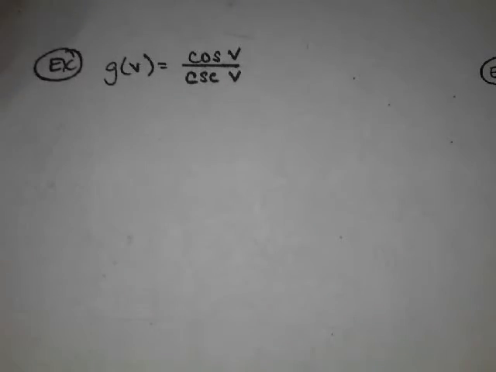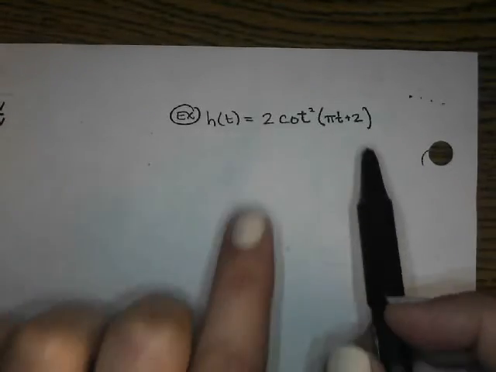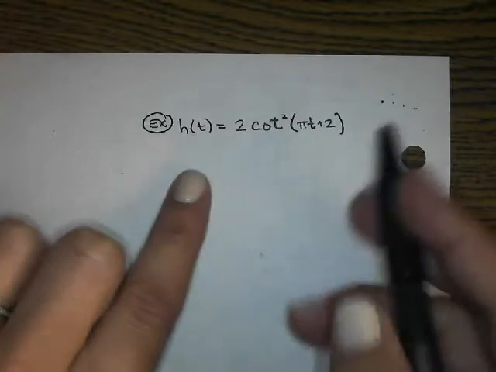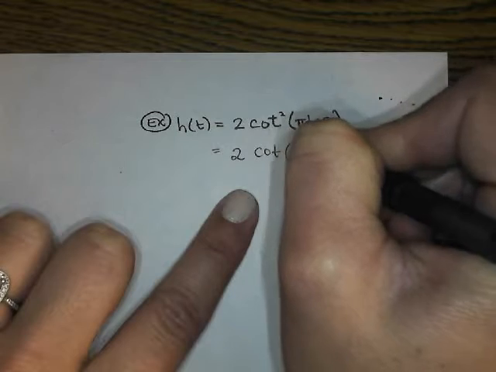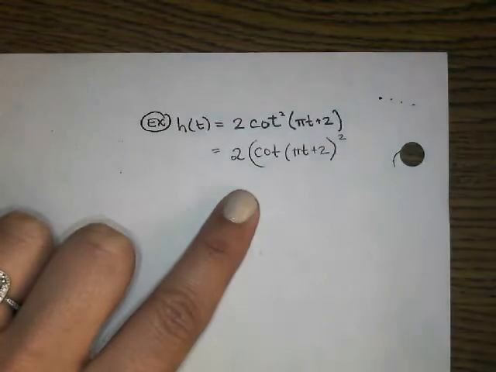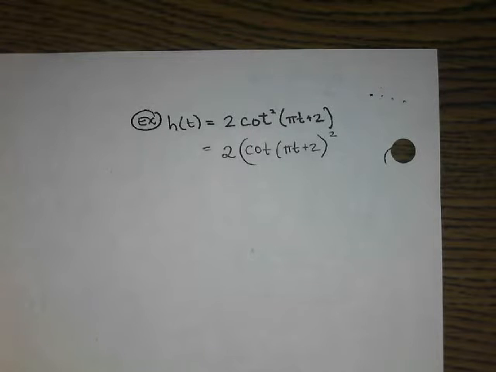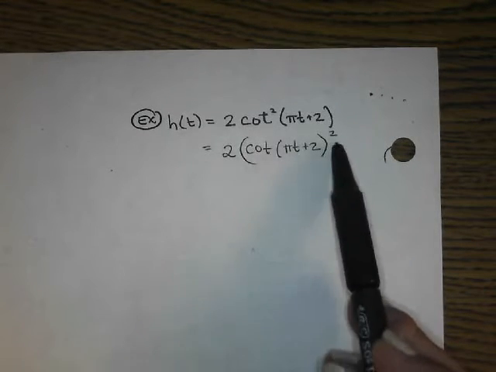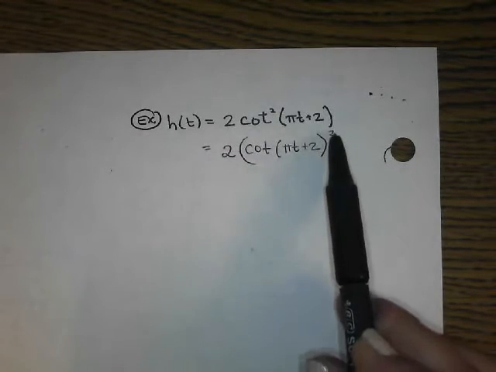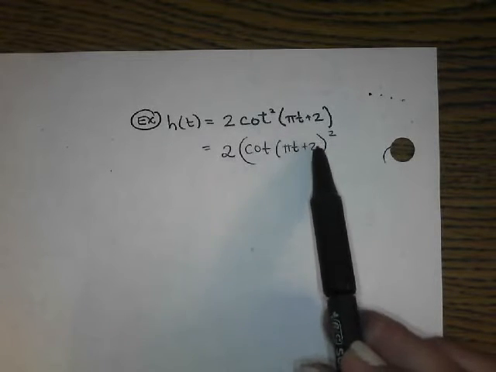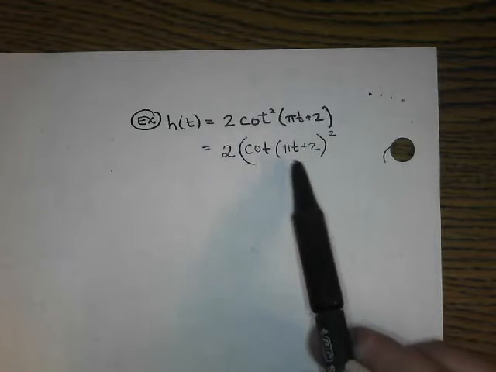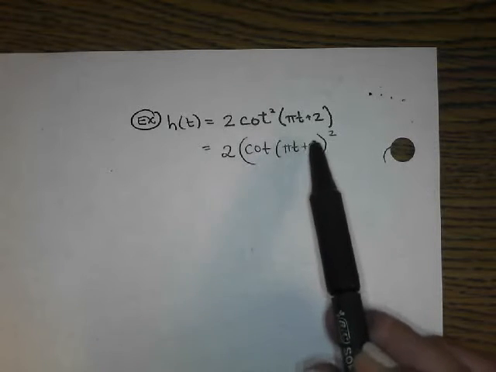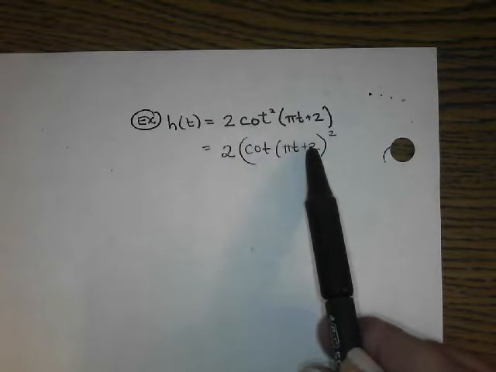If you look at the second one quickly, I would first rewrite this as 2 times the cotangent of pi t plus 2, and this whole cotangent piece is being squared. So from the outside looking in, what's the first rule that's applied? Power chain, right? We're going to bring that 2 out in front, keep this the same, and raise it to the first power. Then we will multiply it by the derivative of what's inside. And when you're doing the derivative of what's inside, you're initially doing a trig derivative, but there's also a chain rule within that. Do we follow? Okay, so that's just the outline of that one.